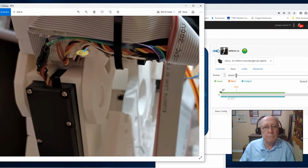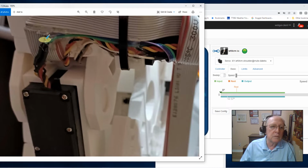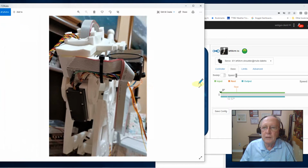I got my potentiometers backwards. The potentiometer for the piston gets routed around that gap. The potentiometer for the Omniplate has to be routed through that gap. So this is the gap between the pivot plate housing and the holster assembly. Very narrow gap. Let's see the next picture. I think I show the gap a little bit better.